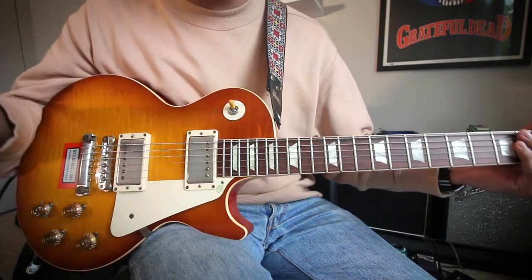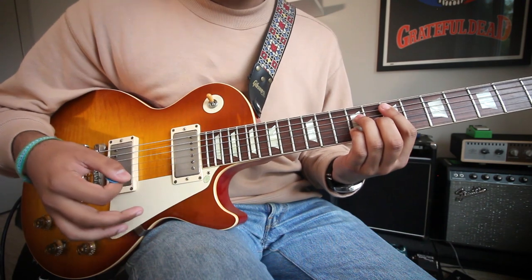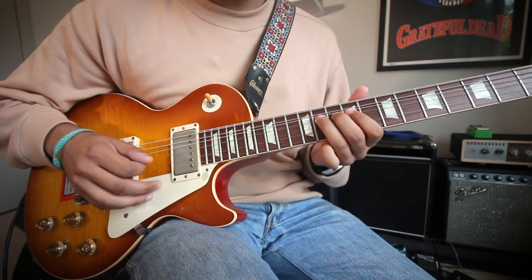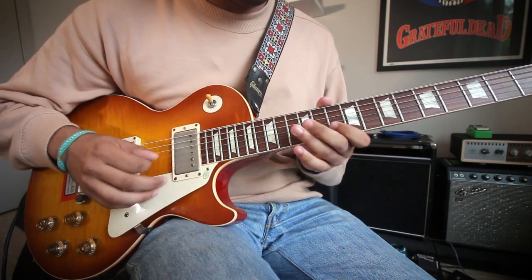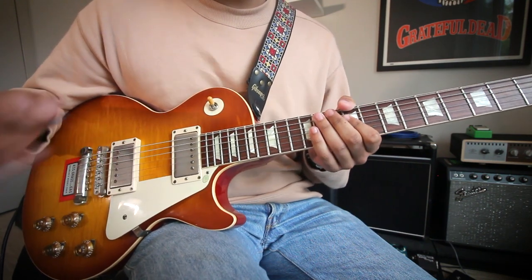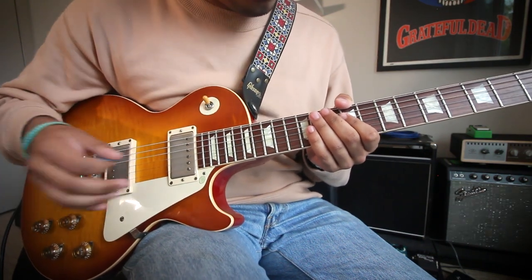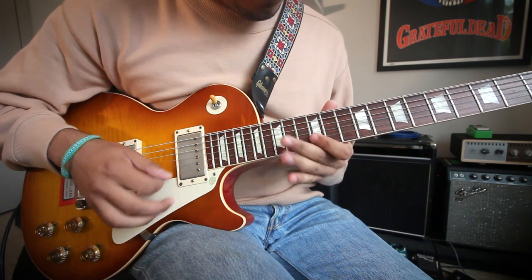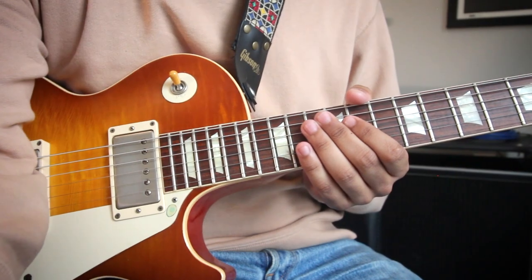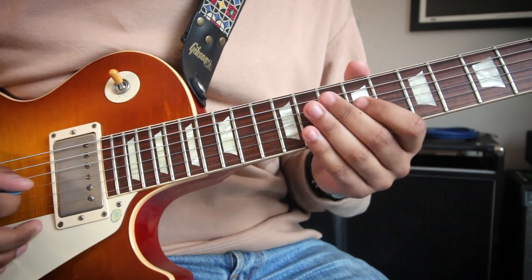So now let's take a look at some phrases and some cool stuff you can do. When you're over this E major 7, you can solo all you want in E major. And a cool lick you can do is really outline that E major 7 notes. So you can play something like, let's actually zoom in. Yeah, like that. You can play, like I said, literally E major 7 notes.